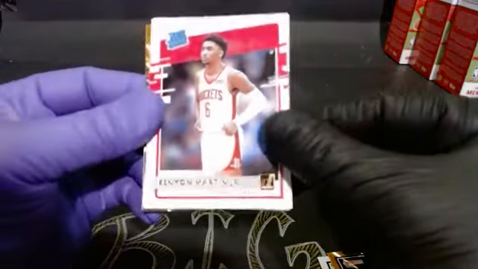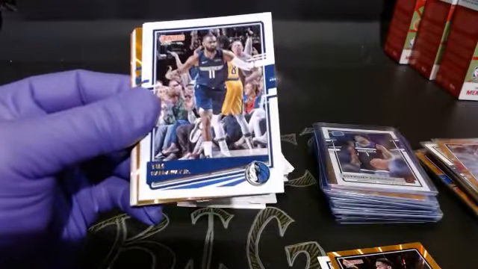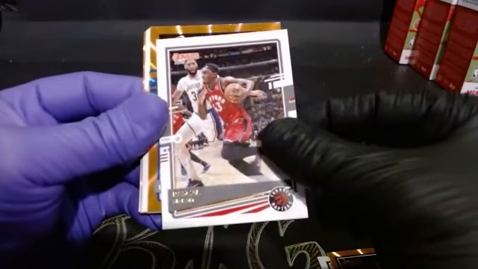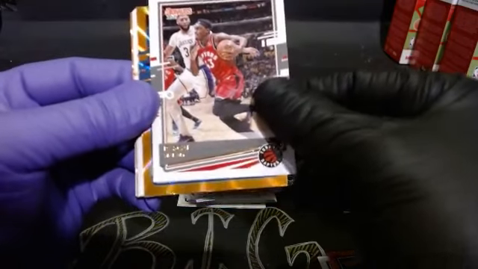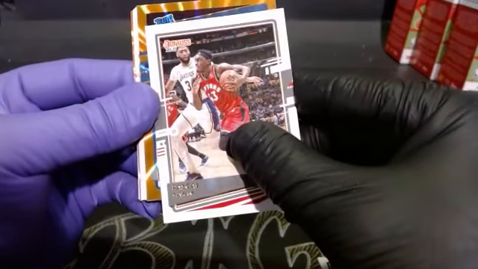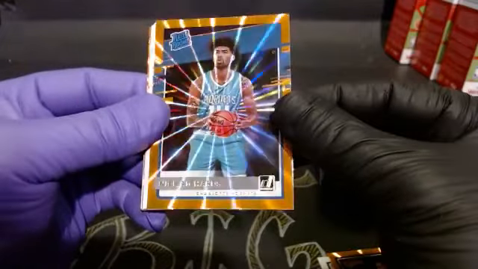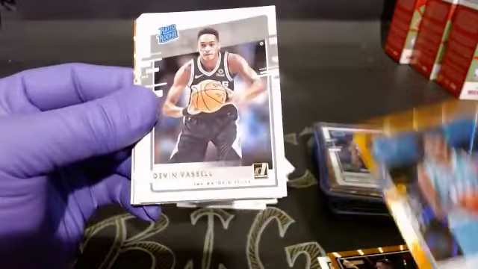Get a couple more. Kenyon Martin Jr., rookie. We got RJ Barrett. Joe Harris. Lauri Markkanen. Tim Hardaway Jr. Pascal. Rated rookie. Hornets rated rookie. Laser. Come on. Behave. Oh, got me again. Nick Richards.